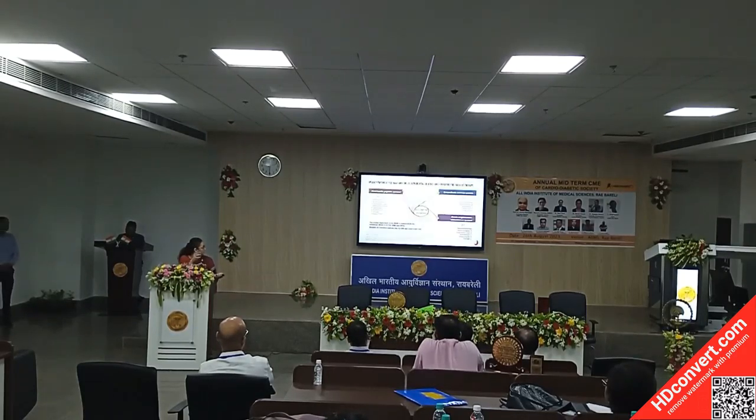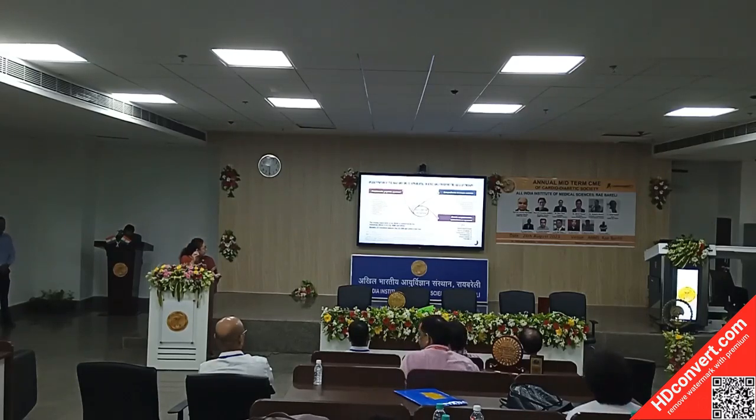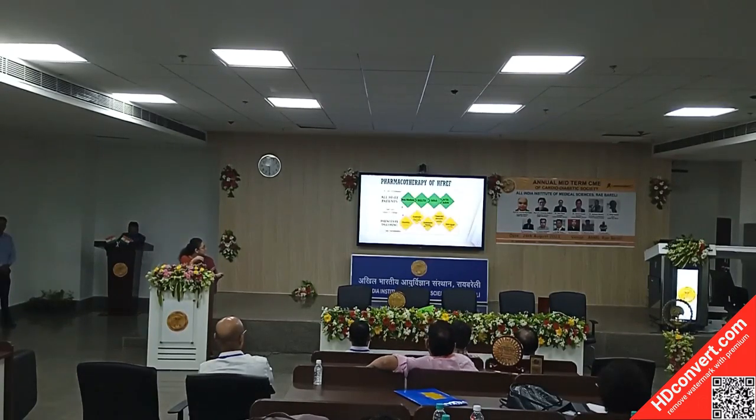So what are the four mechanisms, or four pillars, of treatment for heart failure with reduced ejection fraction? These are the four mechanisms which you have to affect. One is the sympathetic nervous system by beta blockers, the renin angiotensin system by ARBs, the natriuretic peptide system by ARNIs, and the MRAs. So these are the four classes which have to be given in all patients with heart failure with reduced ejection fraction. There is no difference between a diabetic and a non-diabetic in these cases.